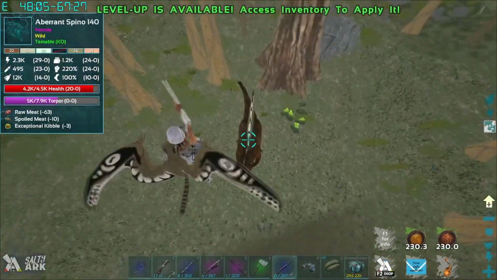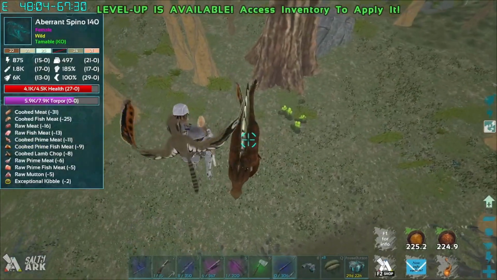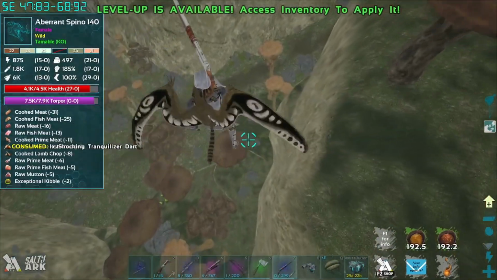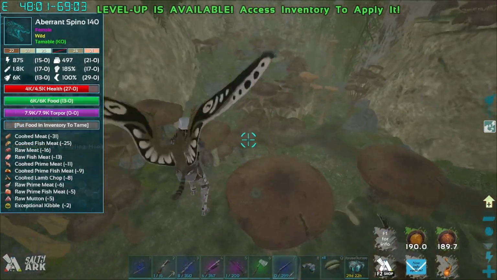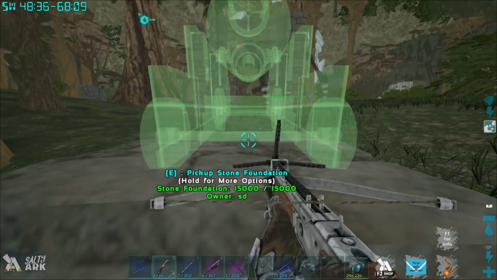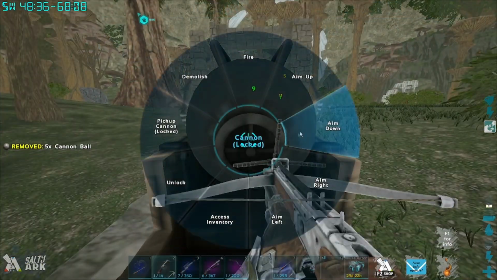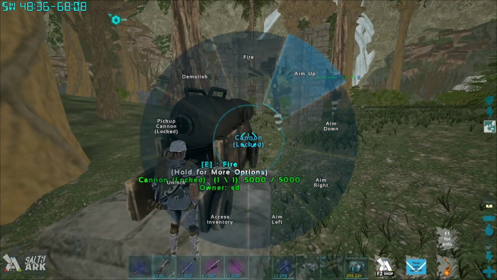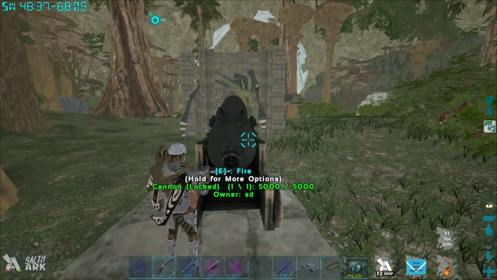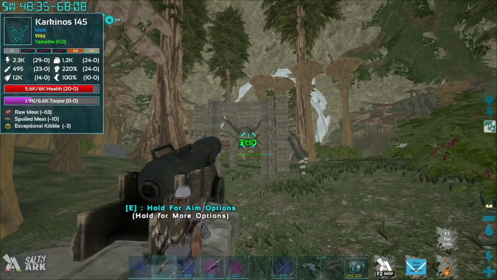I'll need like five cannonballs and four dino gates. Or just a net. No, don't go all the way down there. Whatever, that works out actually. Alright, go on the other side. Where's the Spino go? It's taming. Go straight that way. You need to turn facing. There we go.